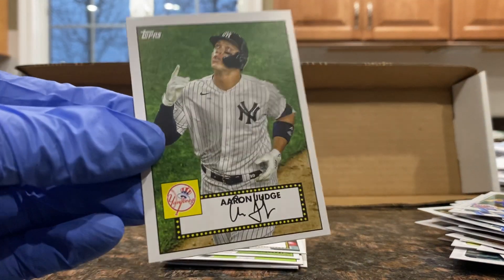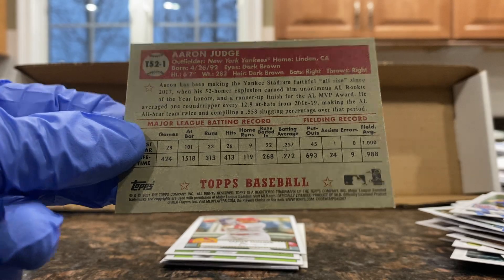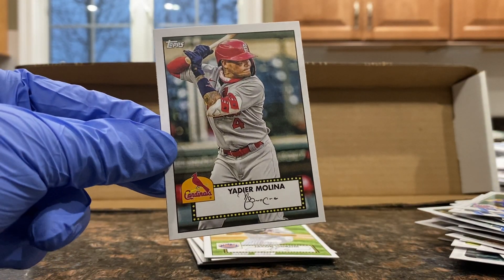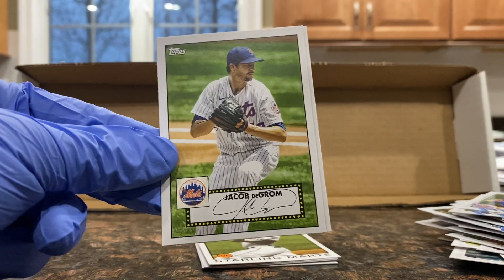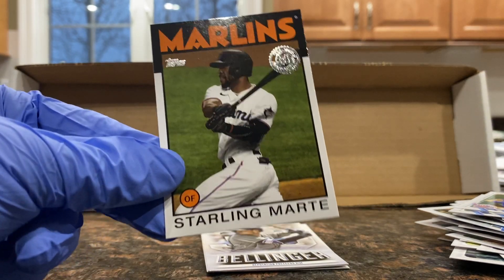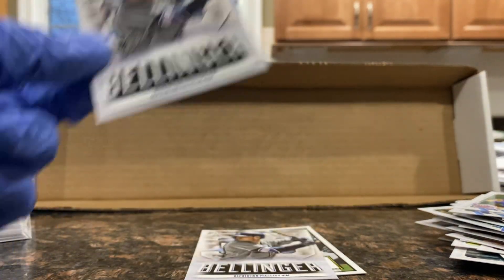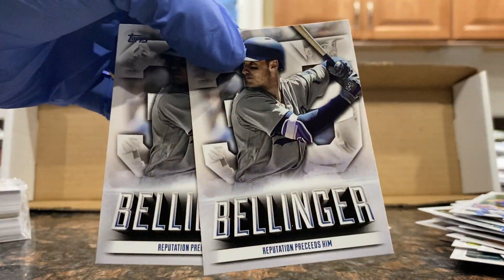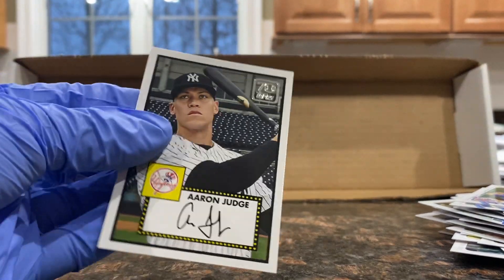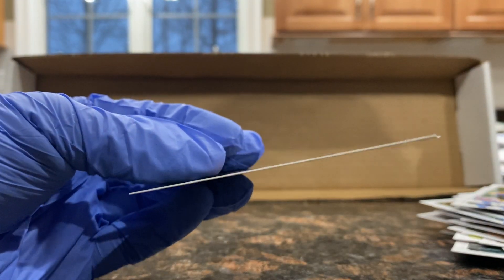Let's get into the good stuff. First is an Aaron Judge facsimile autograph — that's an interesting card with that older feel, cool insert. Yadier Molina, same type of insert — the older look, which is interesting. Jacob deGrom, Justin Verlander, cool stuff. Starling Marte. A nice Cody Bellinger insert — 'Reputation Precedes Him.' Oh my gosh, we got two Bellingers in the same pack right next to each other — 'Reputation Precedes Him' Cody Bellinger. And another Aaron Judge — a different one, interesting.